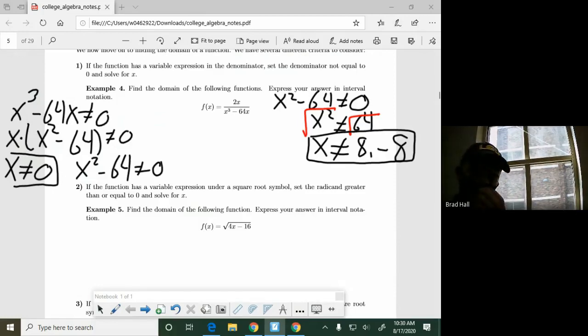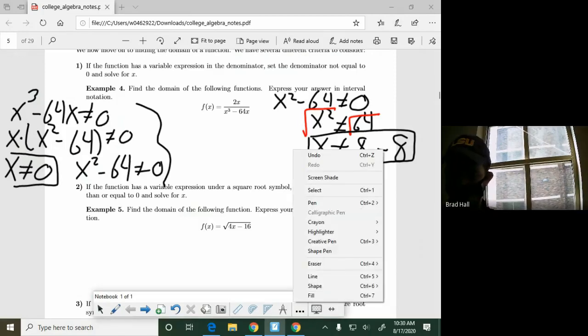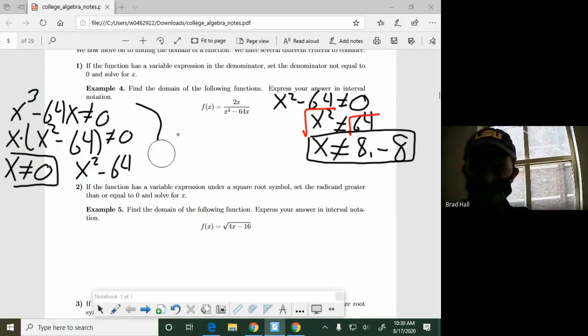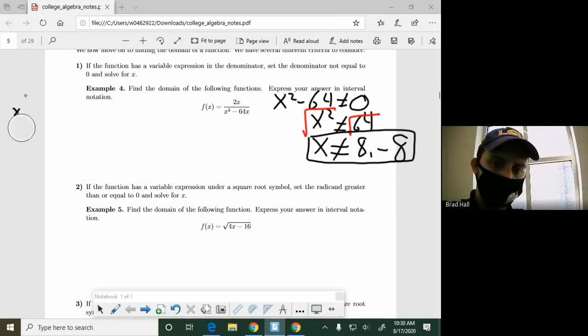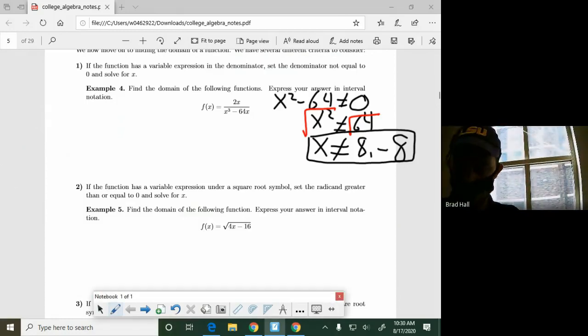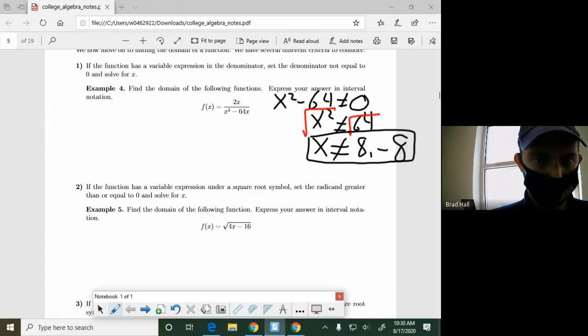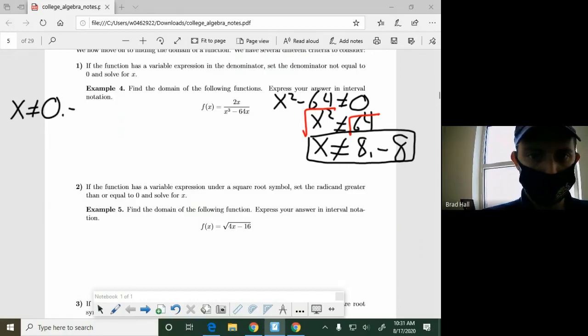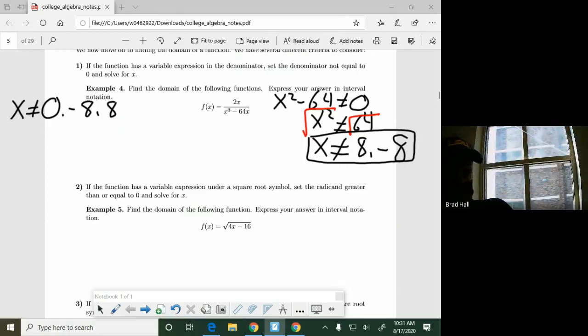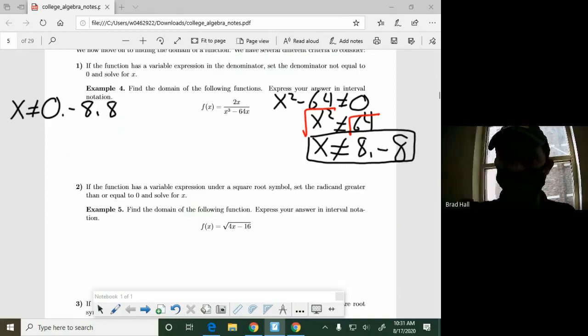I'm going to erase what's on the left side of the screen here, that x cubed. I'm about to erase all of that. So go ahead and make sure you have that jotted down, or keep that in mind that I'm erasing that, because I need more space. So I'm going to emphasize, we found that x did not equal 0, -8, or 8. But this is not interval notation. And we don't even know what interval notation is, at least relative to this construction of the course.